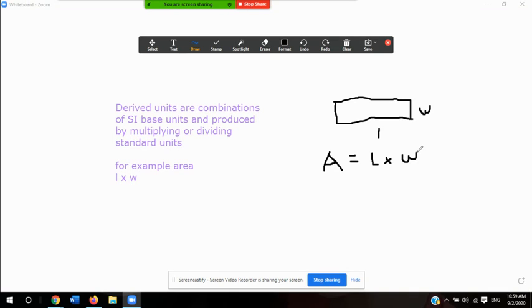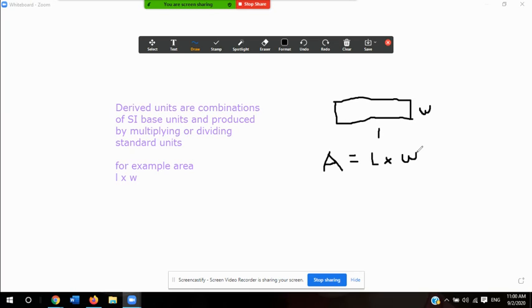So what your book is saying is that basically the derived units are pretty much the base units that are either multiplied or divided by each other, and you have area, and the area can usually be used as meters squared or centimeters squared. It depends on the units that they give you. So if you look in your textbooks, you have a series of derived units that are commonly used.